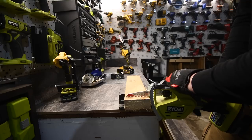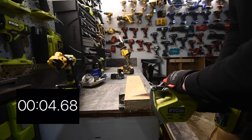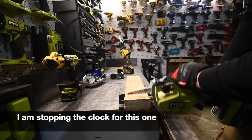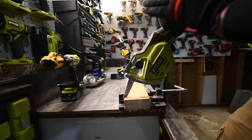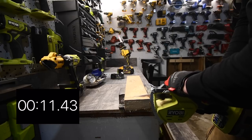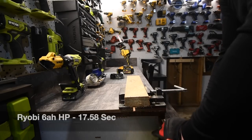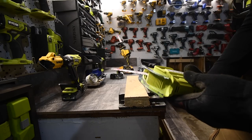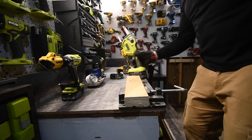So ready, go. Ooh, why are you stopping? When I did this the first test, this was going through it like nothing. You know, I'm not putting this through too much stress either. I'm not majorly pressing down on it. The motor is just running. Yeah, the motor's not smelling like it's burnt. It's not smoking or anything like that.